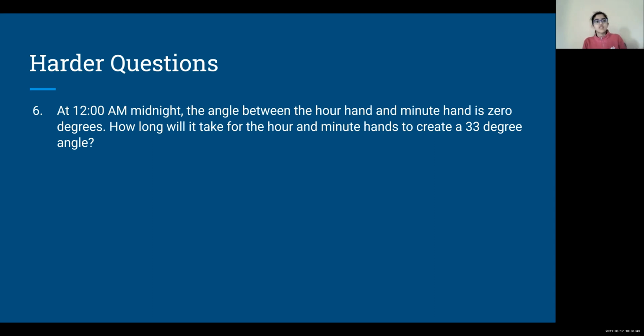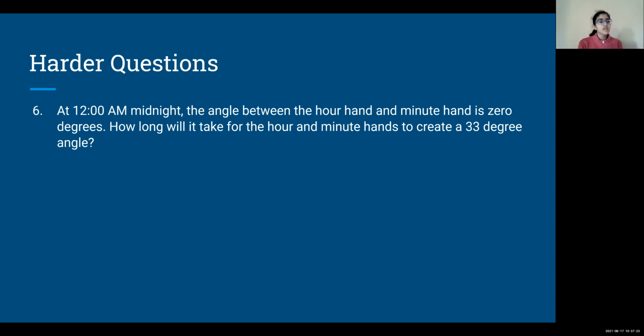Like it'll create two kinds of each angle. So for example, with 10 degrees, you'll be able to make that twice in 1.5 hours. So your answer should probably be much less than an hour, unless it's asking how long it takes to be 180 degrees. So for whoever put 66, that may be right, I'm not sure, but that's probably the second or third time that it makes a 33-degree angle. We're looking for the first time it makes a 33-degree angle.